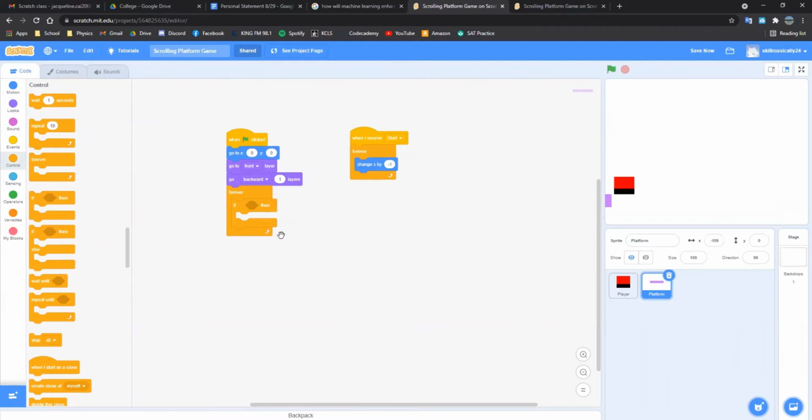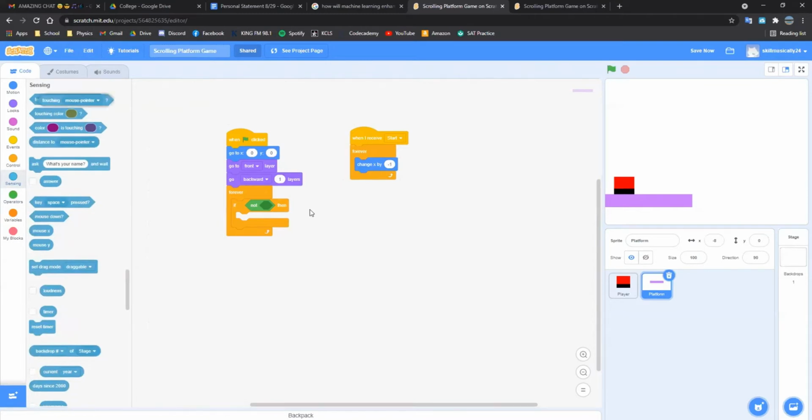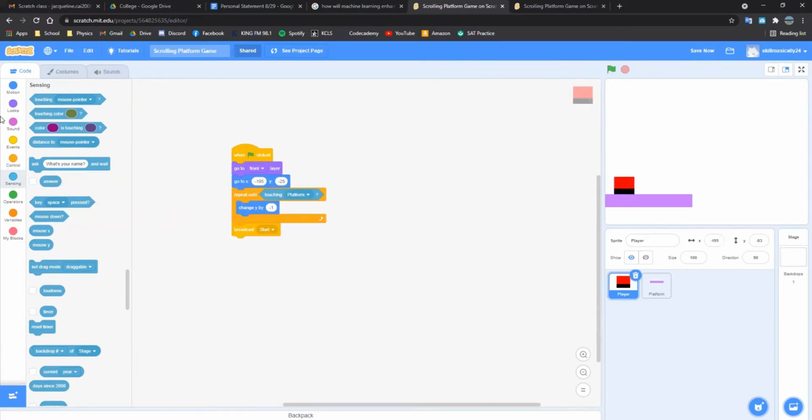Like I said before, if our player is not touching this purple, then it's going to fall to the bottom. So remember, under our operators, we have this not boolean, and under sensing, we have touching. Oops, sorry, not this one, this one.